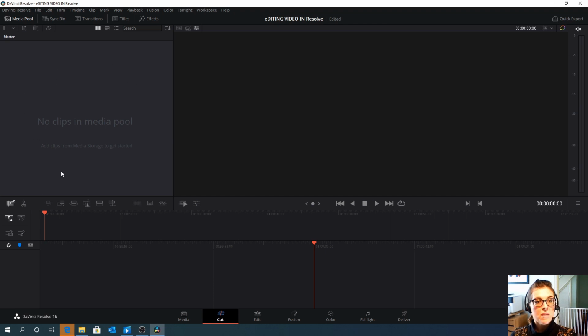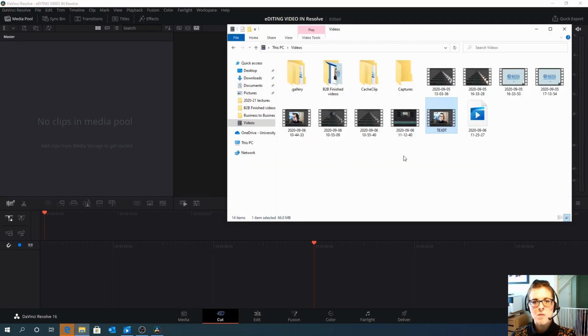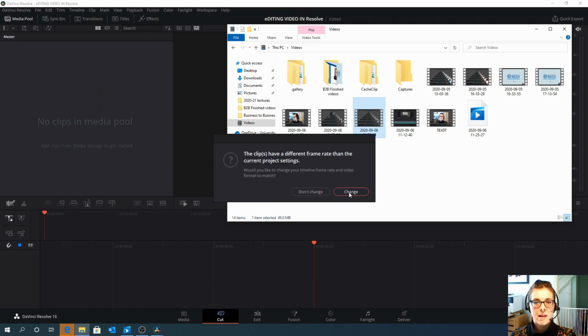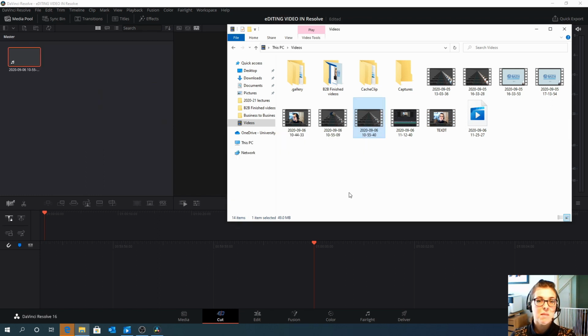In the screen you've got your media pool. This is where you load all your content. So if you've got videos, if you've forgotten something in the PowerPoint, such as graphics, or when you're recording, you go, oh, do you know what? I would have loved for something else to have been in there. This is where you put it. So in your media pool, you open up your document tray, you put in your video that you want to edit. Okay, if it comes up with the error, it's fine. It doesn't seem to make a big difference.